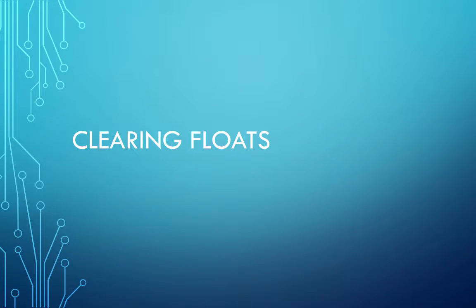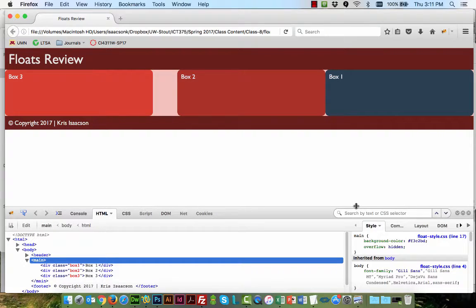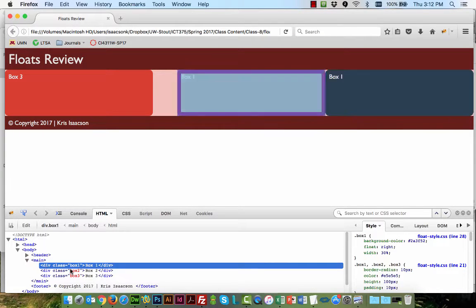Note. What on earth about clearing? What it does is it basically reintroduces the flow of our HTML to kind of the natural order. And there are three options that we have. And I'm going to do just a little altering just so we can get a better idea of this.